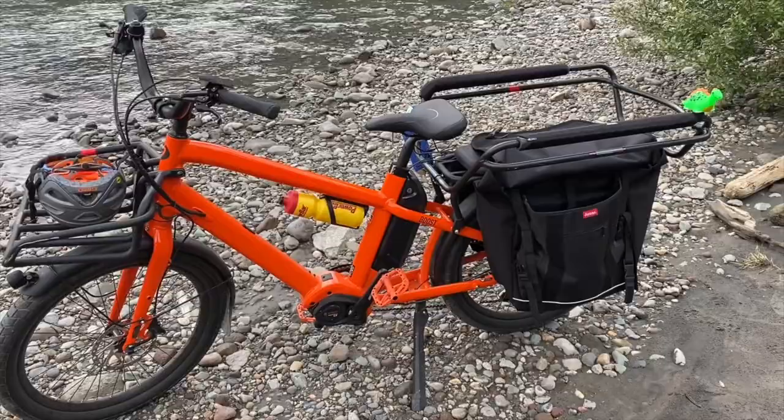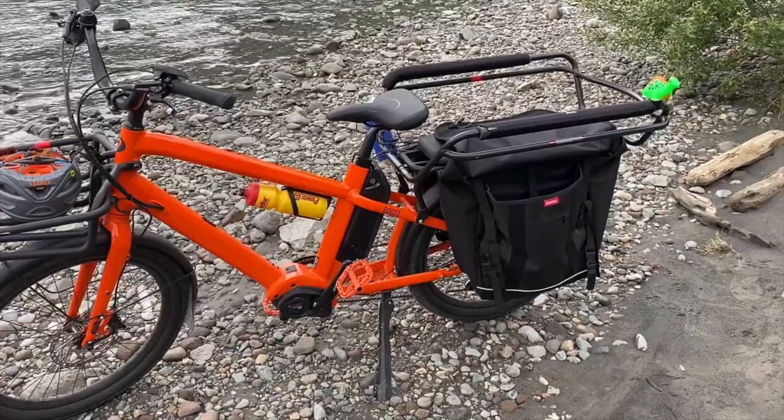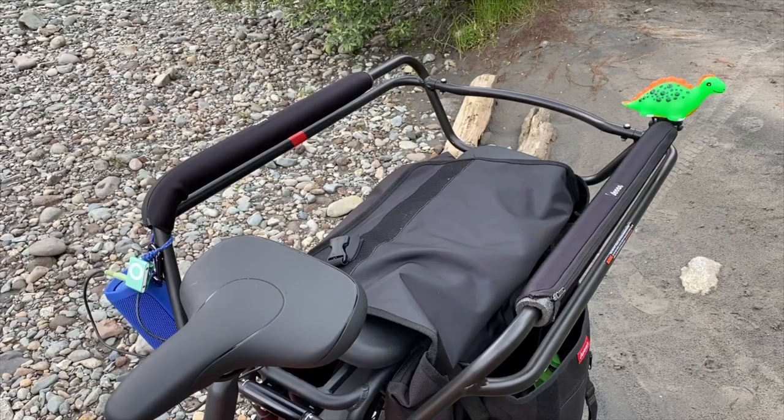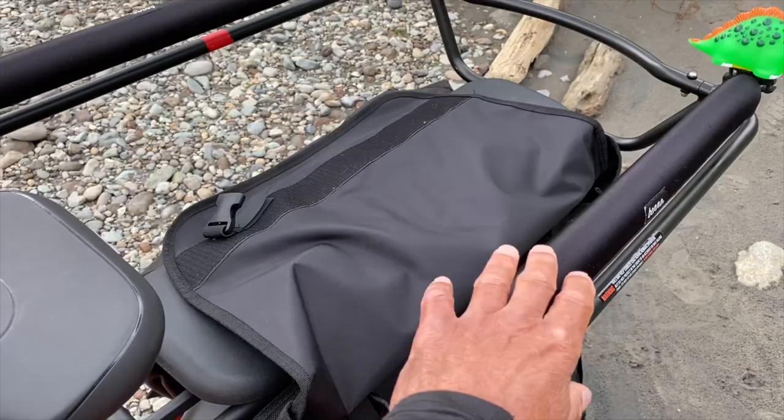So stock, it comes with the bike complete and then it has the rear rack on it. The accessories that I added are the high-rise bars which are right here at the back, and as you can see now when the kids sit in the back there, they have a place to hang on — it also protects them. I also hang a bike off the back there, and they also have these foam pads that go on the top bar so if they were to hit themselves there, it protects them.